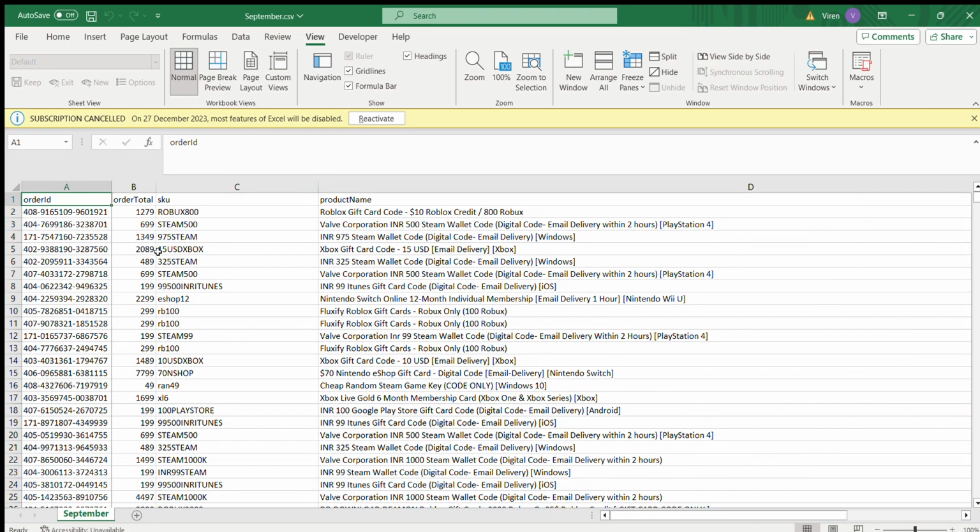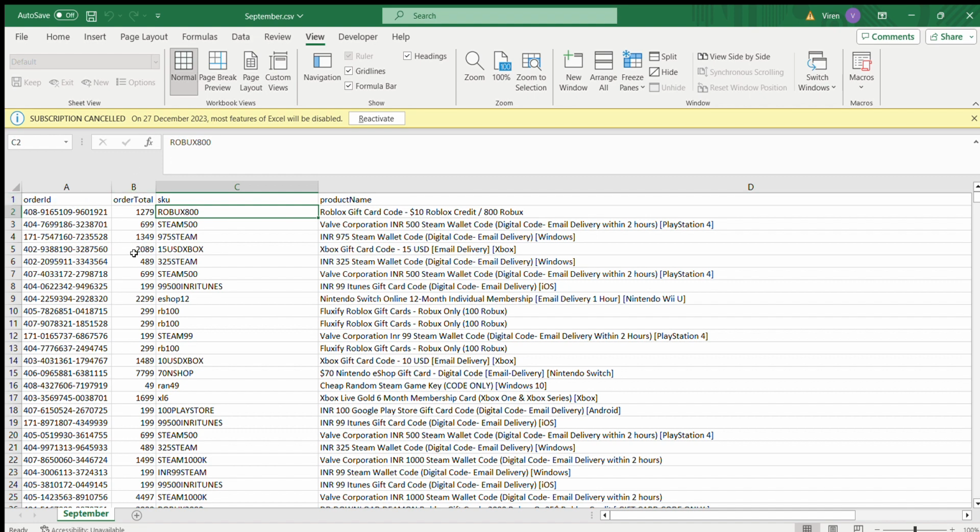In case you want a combination of both, where you freeze the top row and first column as well, you keep your cursor on B2. When you keep it on B2, it is going to freeze your top row and first column. If you keep it on C2, it is going to freeze your top row and first two columns.